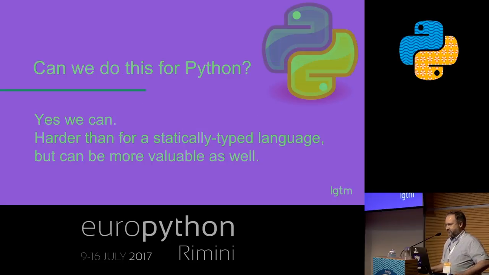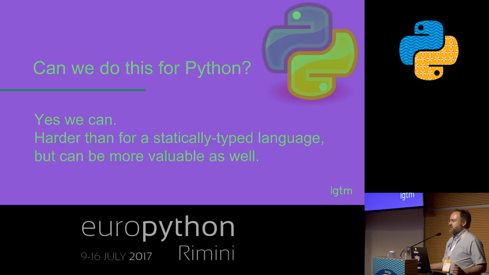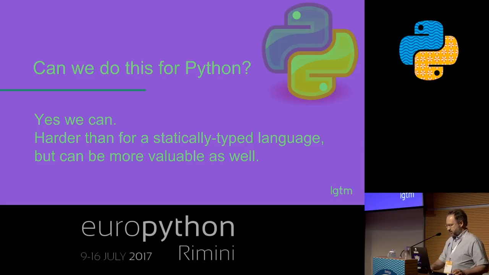Can we do this for Python? The answer is yes — spoiler alert. But it can be tricky compared with statically typed languages. Python doesn't have mandatory type annotations or declarations. And because of its history of being dynamically typed, people tend to pass values around and then locally check for things like whether something is None, has a particular attribute, or is callable before doing an operation. People also do things that are genuinely dynamic — like creating classes from a database schema on the fly — which a code analysis tool will always struggle with. So in order to keep things accurate, we also need to know what we don't know.